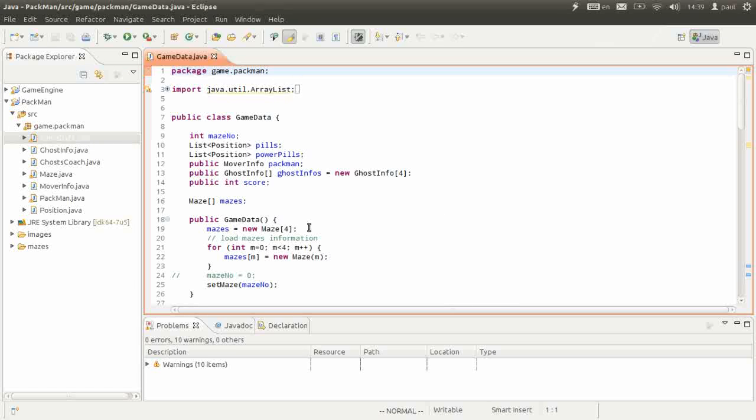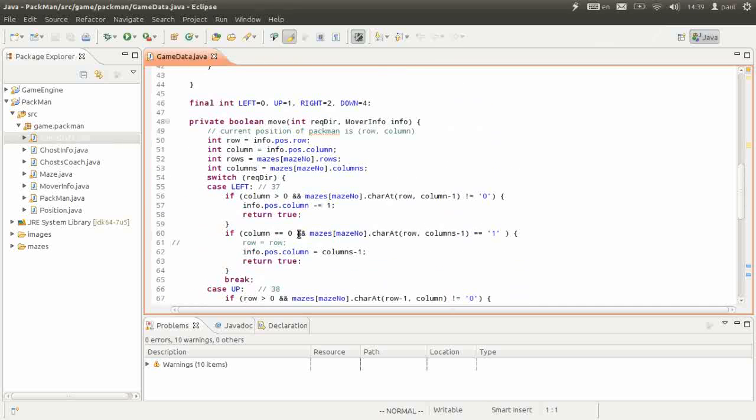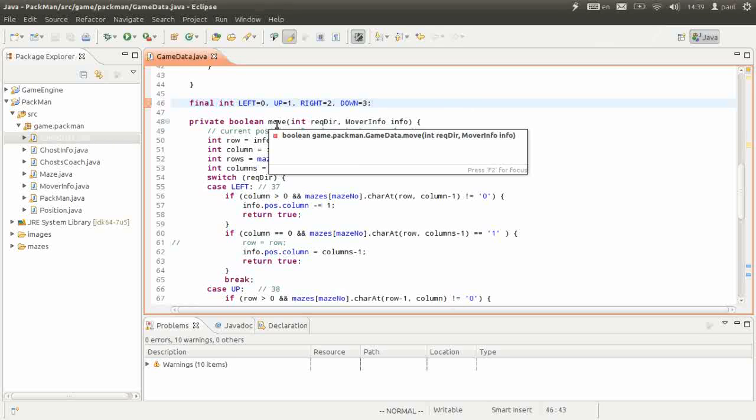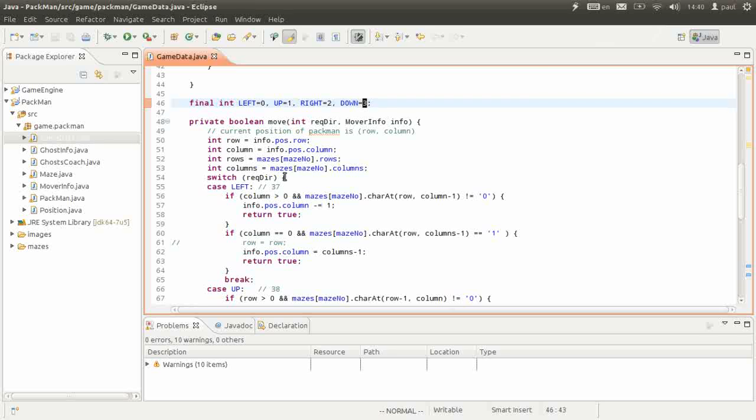First, let's fix some errors from the last episode, namely line number 46. This should be 3, and I'll make this function a little bit easier to read by introducing a couple more constants.